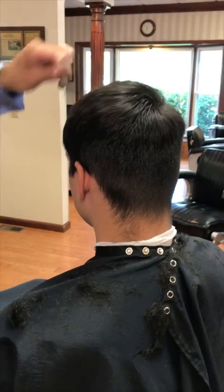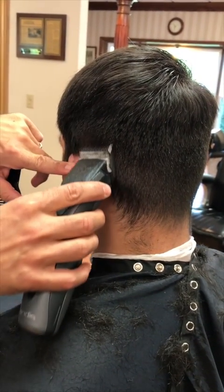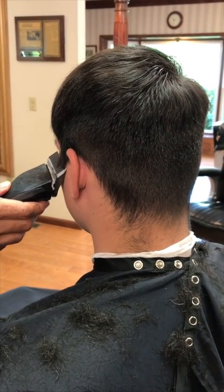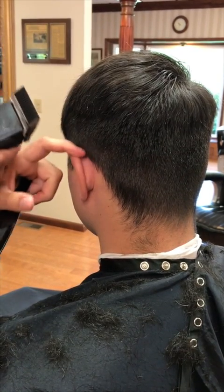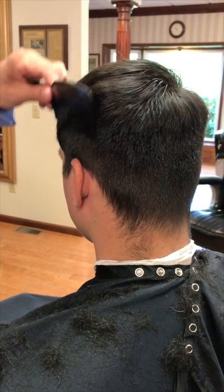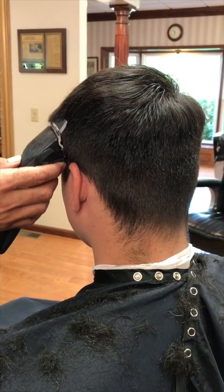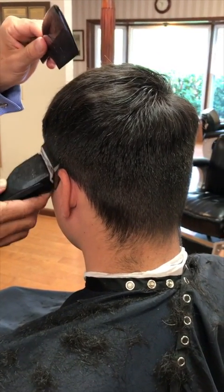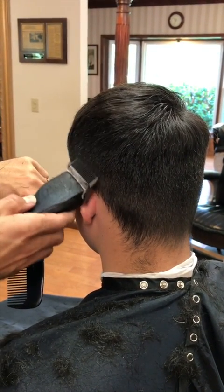As I said before in the opening, this gentleman's hair grows straight forward. So we have to come slightly against the grain when we're cutting it, so it feeds into the blade properly. So if you notice, I'm cutting as we're pulling away also. Okay, so that finishes off the first part of that step.